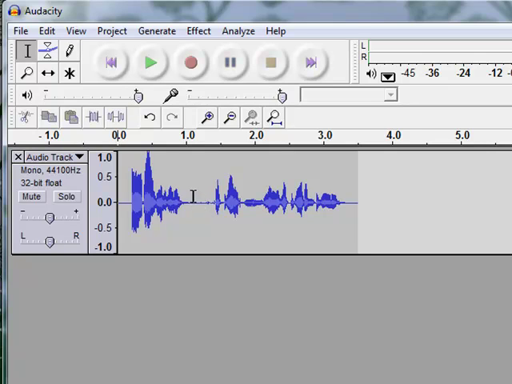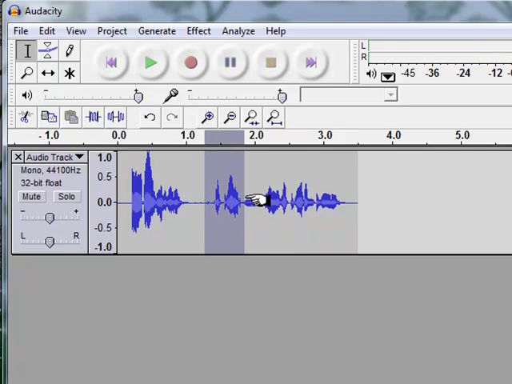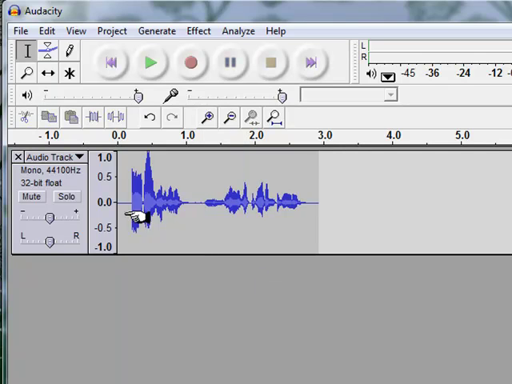And that works just as easily in the middle, I mean anywhere. If I had stuttered right here and said something like that, I could have easily listened to see where it was. Great, I can easily just select that section and hit delete, and you won't even know it was there.